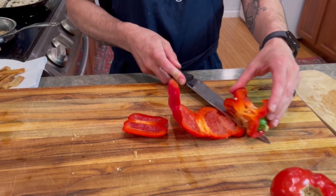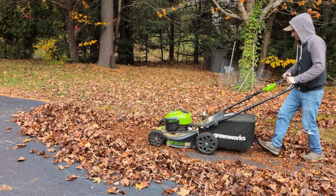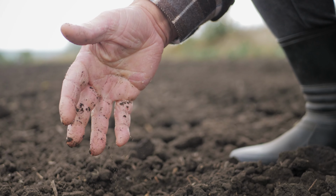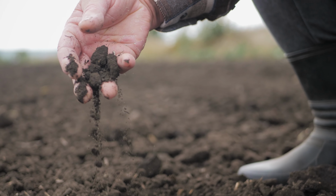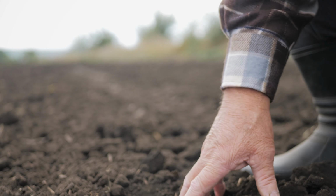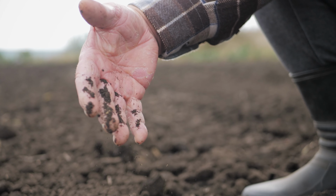Let's dive in. So with composting, what we're doing is we're taking the kitchen scraps, yard waste, that sort of thing, and we are controlling the process of breaking that down, turning that into nice composted soil that we can then put in our gardens. Good compost is essential for improving soil structure and adding nutrients to your soil, and trust me, your plants are going to thank you for it.